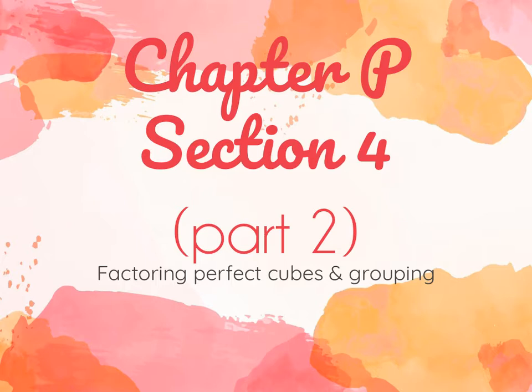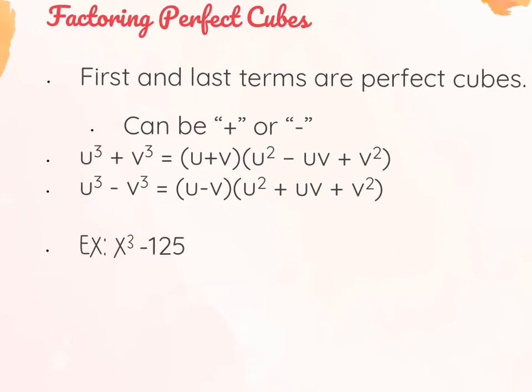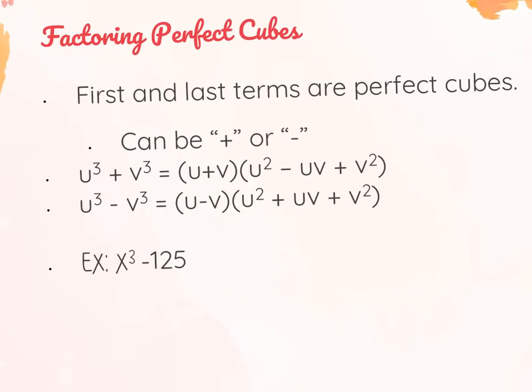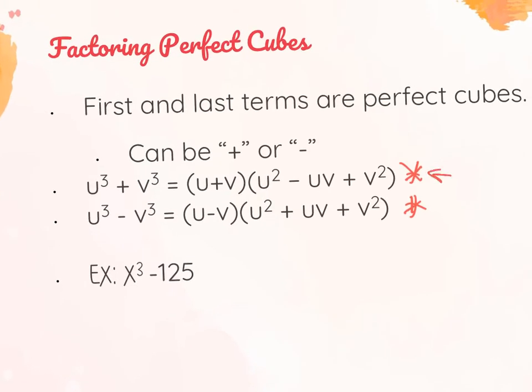I have an acronym to help you remember the pattern for the cubes. So let's go ahead and look at our pattern for the cubes. These are the two patterns that you need to memorize. Now, before, when we did the squares, there was only the difference of two squares. There is actually the sum and difference of two cubes. So this first one is the sum of two cubes, and this one is the difference. And we're going to memorize the pattern.